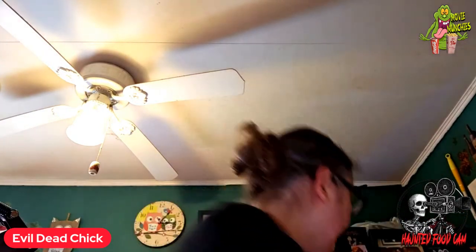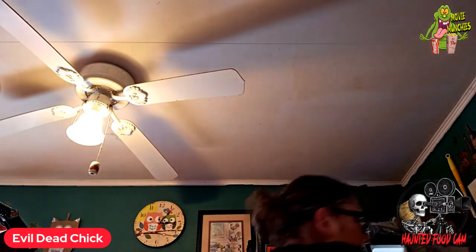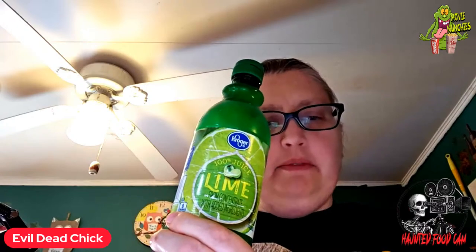You need a fourth of a cup of lime juice, and I just use some Kroger brand lime juice. They recommend you use fresh squeezed lime juice. So if you have a lime sitting around your kitchen, or you want to actually purchase a lime and squeeze the juice out of there, you just need a fourth of a cup.